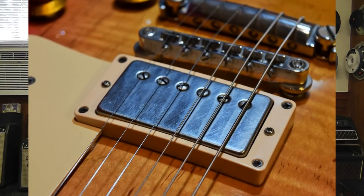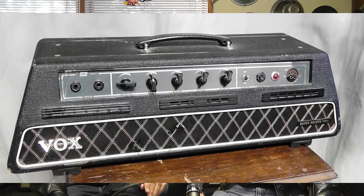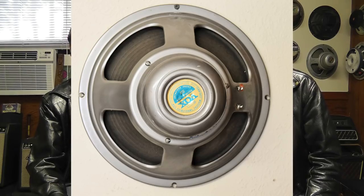I had a favorite. I did too. We don't usually venture into this too much, but we think that the Amber Spirit of 59 in the room that we're in got really close to Oscar. It had this high-end pick attack thing. It had some stuff going on there. I know it's difficult to get a recording that really reflects the way it sounds in the room. It's almost impossible, especially since even though we do record on Pro Tools, we use a 414 microphone and a 609 microphone. We're not using any compression or any EQ. We record through the 65 Vox AC-10 SRT through two 1965 Celestion Alnico Silvers.